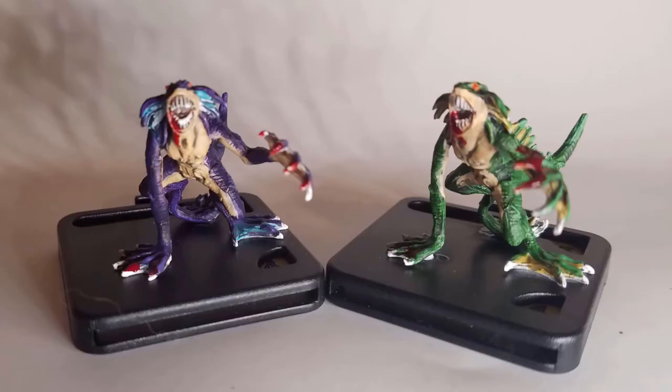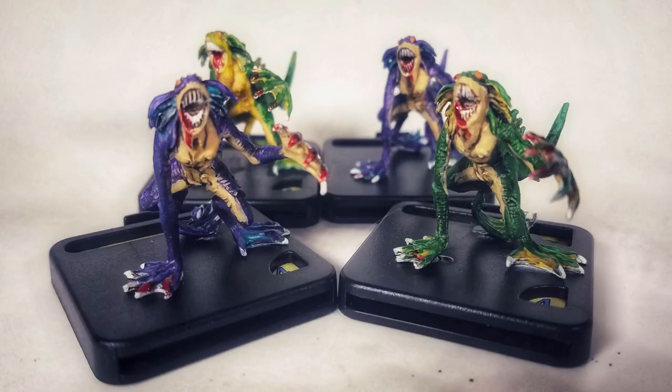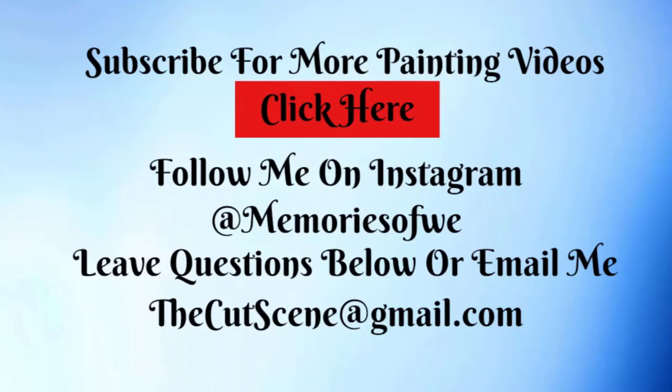Don't put it everywhere. You can see here I put it on a little bit on their fangs, and then some on their claws. So here they are, the front and the back. They're glued to the base. Because of the way the base is, I didn't do any scenery on the base. That's how I've done all of the models that I've painted so far for Mansions of Madness, and you want to keep it consistent. But I just glued them onto the base with some super glue. They've been sprayed with Krylon's matte varnish in clear, non-yellowing, which is always important.